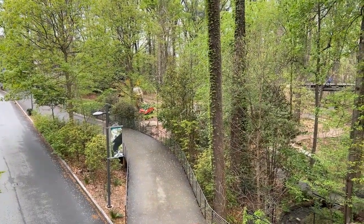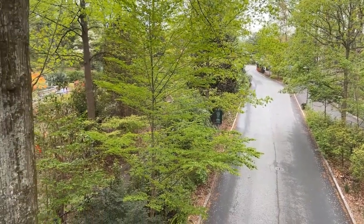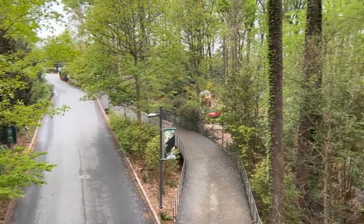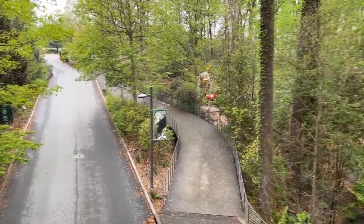So we're making our way into Storza Woods, and we see a troll down there with a car. You can't see it from here. We'll get down to it. There's one kind of on their knees down that way. If you haven't been here before, this is the road that leads in to the Botanical Gardens.